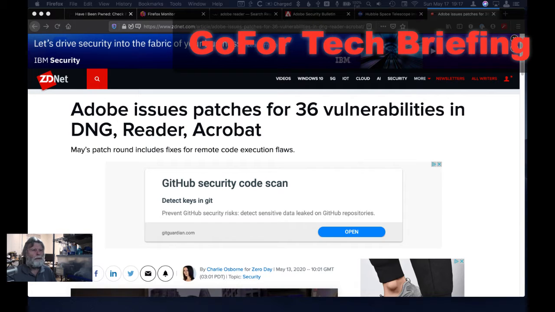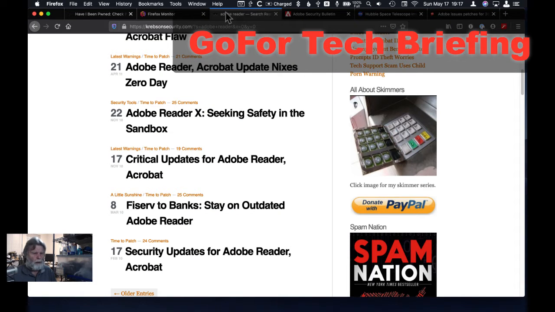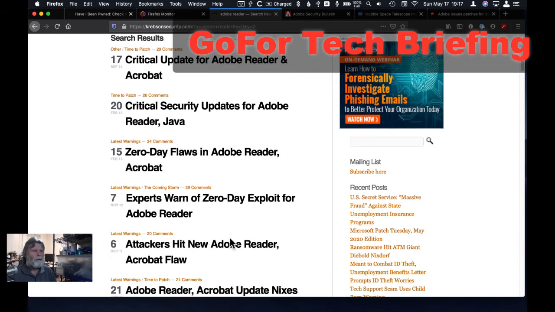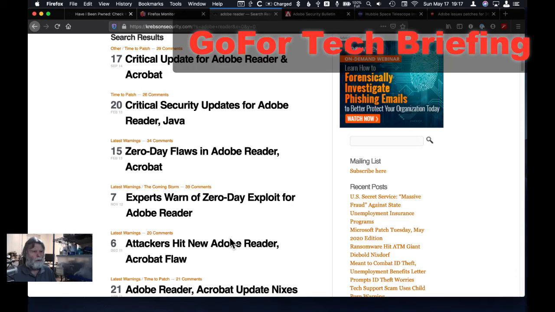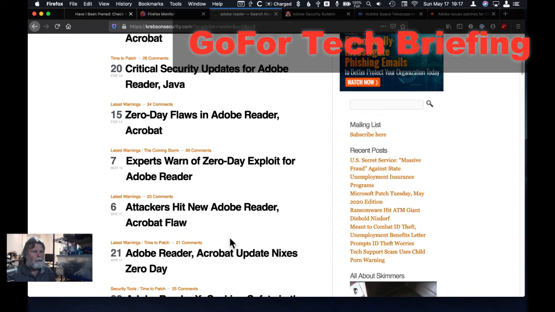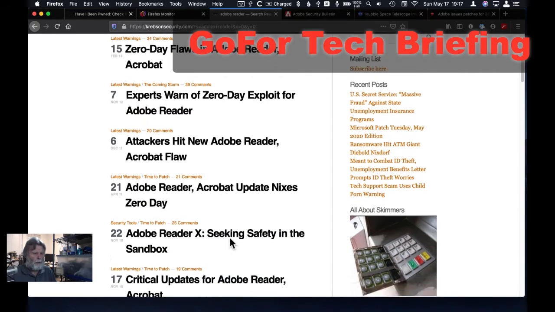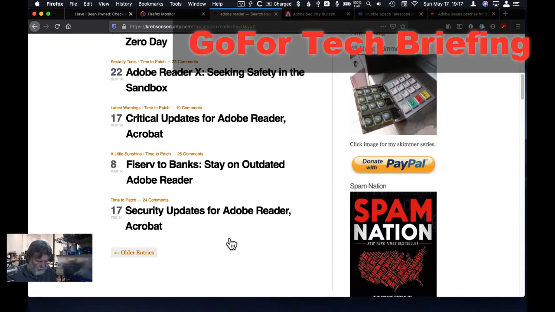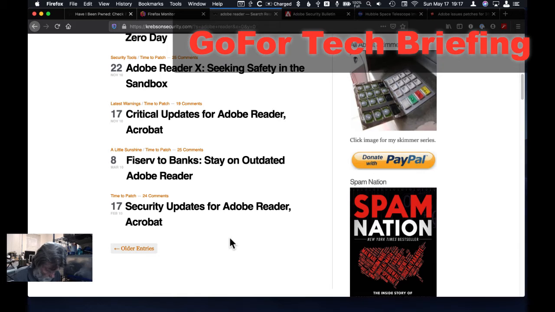Here is another website that's highly regarded in the Apple community. It's Krebs on Security. There's Mr. Krebs right there. As we scroll down, we can see lots of problems with Adobe Reader. And this is just for the last, let's see what the last date is here.